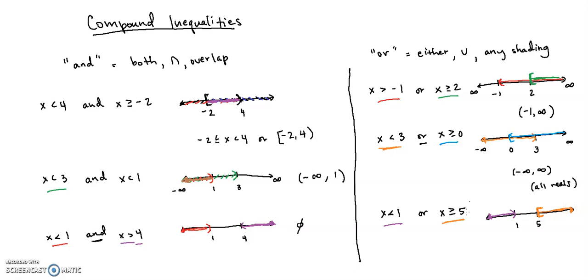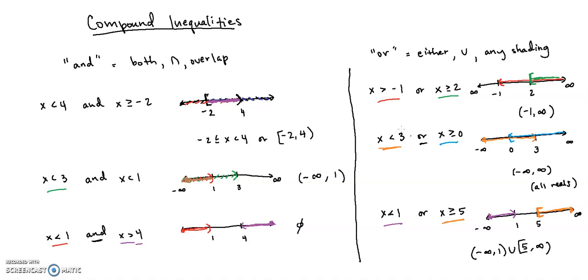Okay, and since this is an or statement, we're looking for anywhere that we have shading. Okay, so see over here in the and statement, there was no solution because it had to be both. But over here, it can be anywhere that we have shading. So we're going to go negative infinity to 1, going left to right. We don't include infinity. And we see here that 1 is not included, round bracket also. And then we also go from 5 to infinity. Infinity is never included. And we look right here, we look at the brackets, and we see that 5 is included. Okay, so square bracket there, round bracket there.